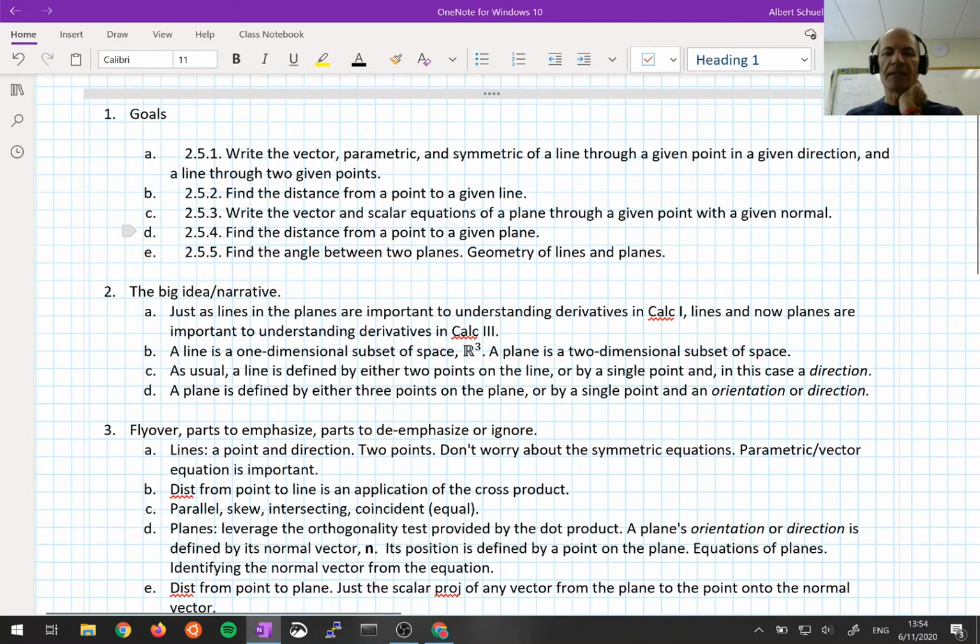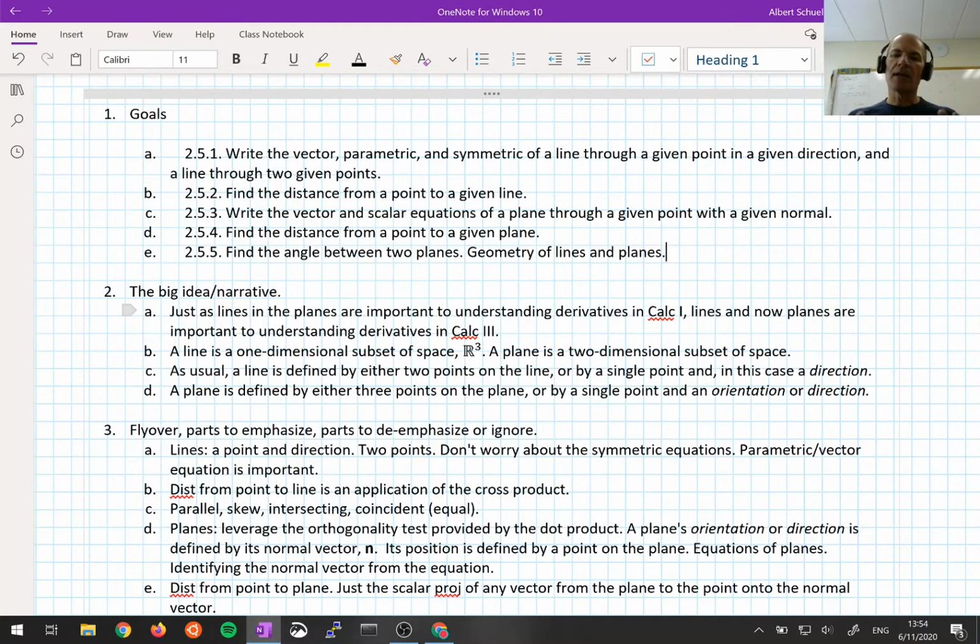What's the big idea here? So we spend a lot of time learning about lines in Calc 1, you know, y equals mx plus b and all of that, and we talk about tangent lines. And the main reason we talk about tangent lines is because in some sense tangent lines can be approximations near a point for a more complicated function. And we use these kinds of approximations in computational tasks, in applications quite a lot.